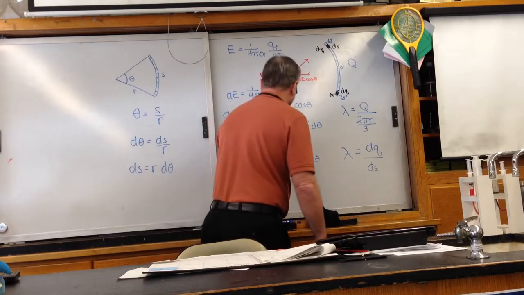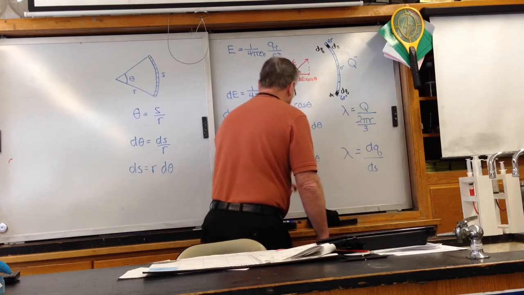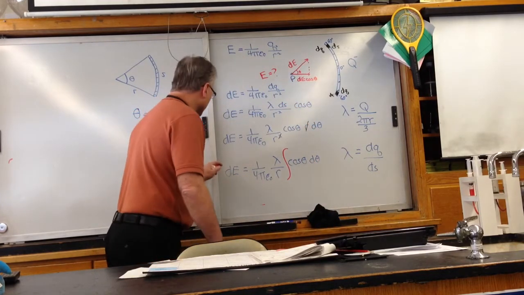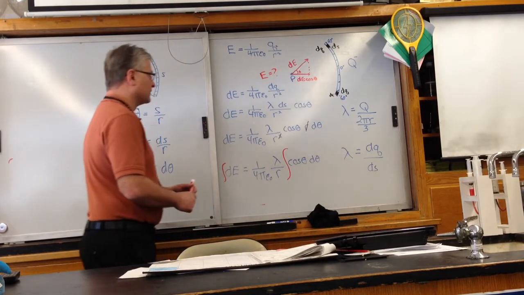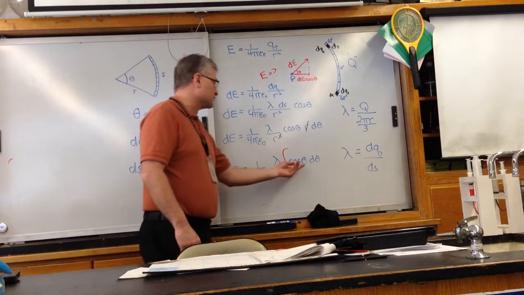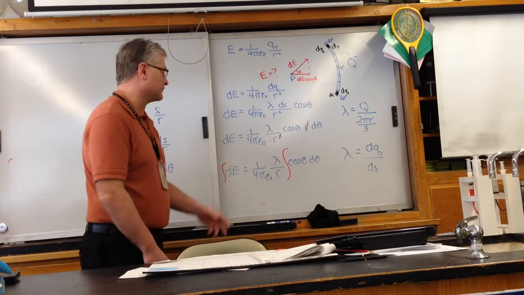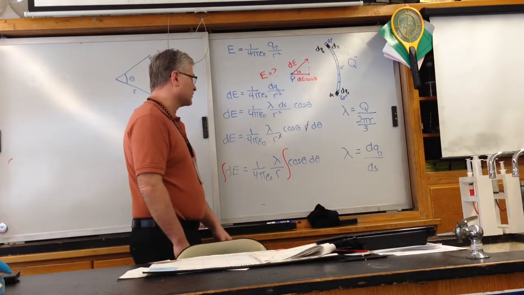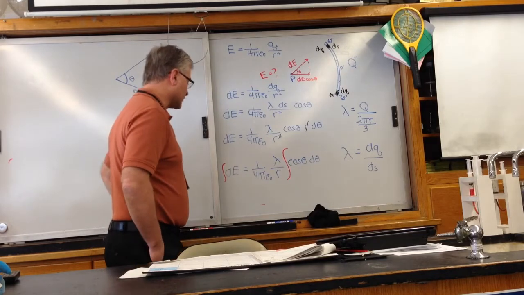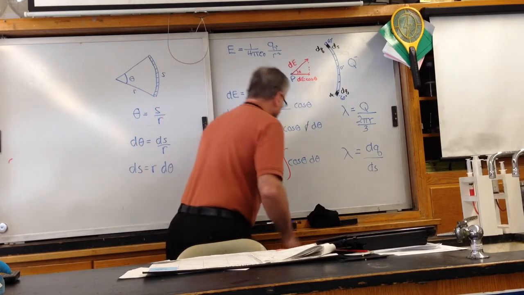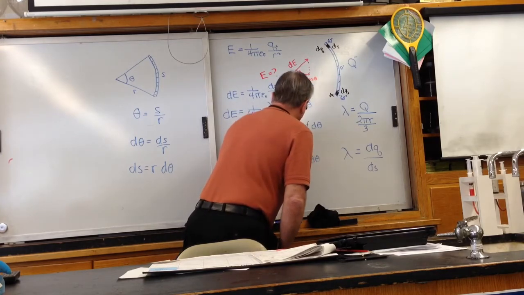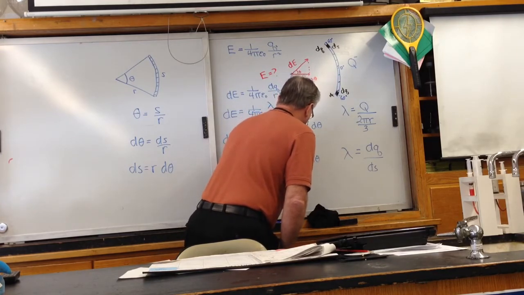Okay, so these are all our constants. We group them nicely. Now, what does change? The angle changes. So when we do our integration, we've got our constants here, and then when we integrate to get our electric field, we basically need the integral of the cosine. And that's what we've got. Now, let's take a look at our boundaries. We're going from, let's say, negative 60 to positive 60 degrees, like so.